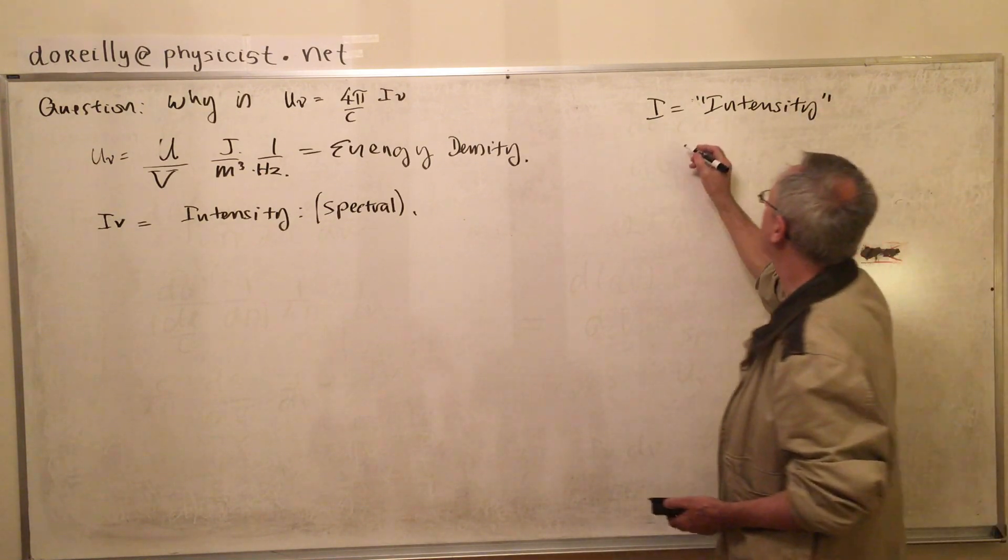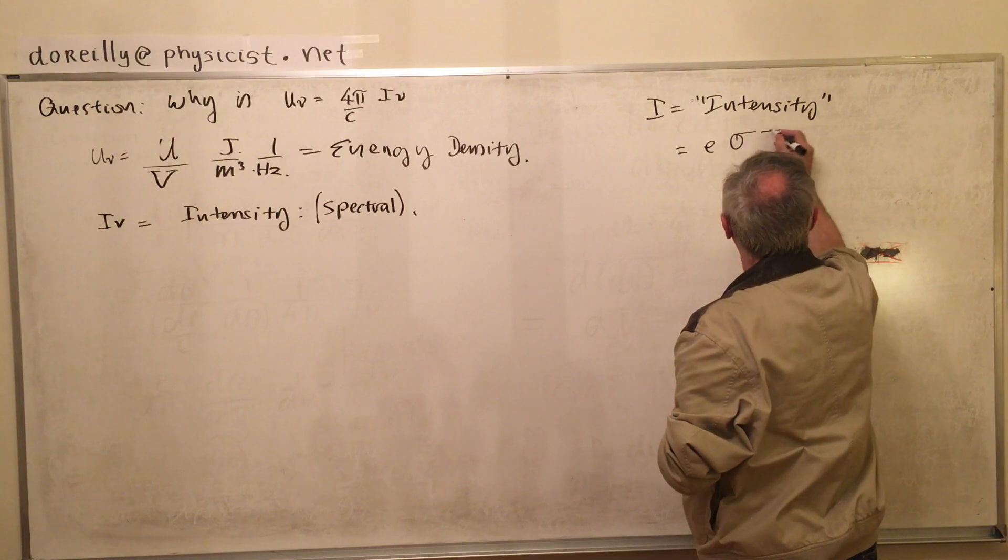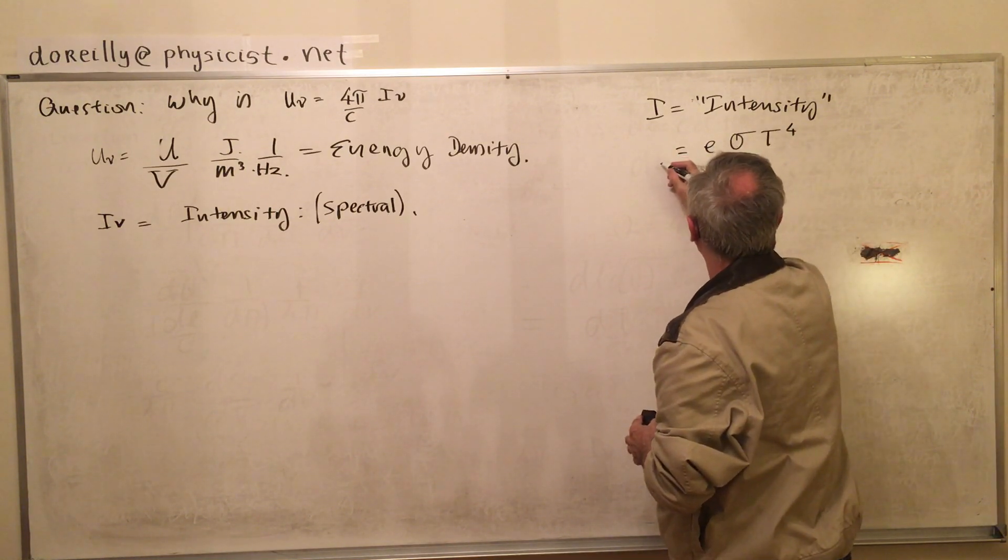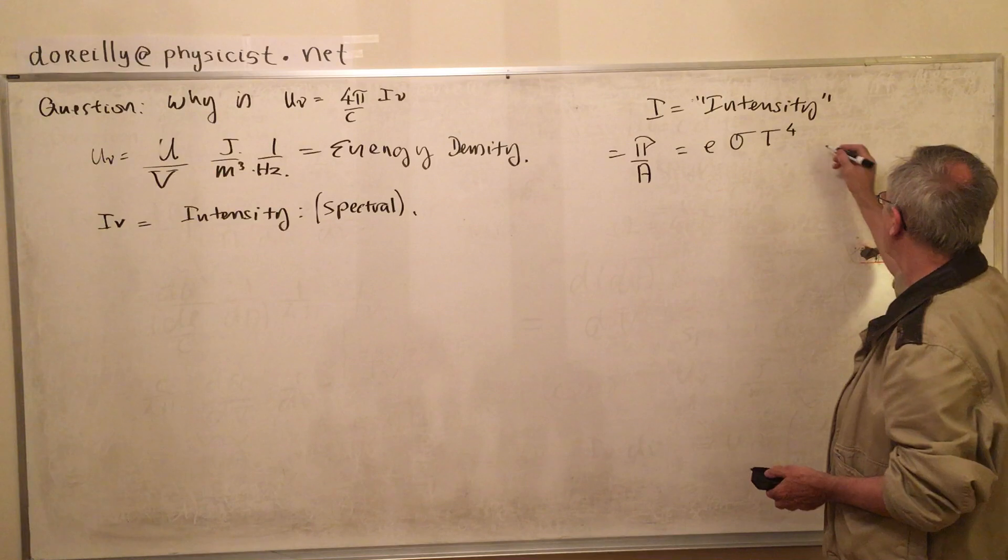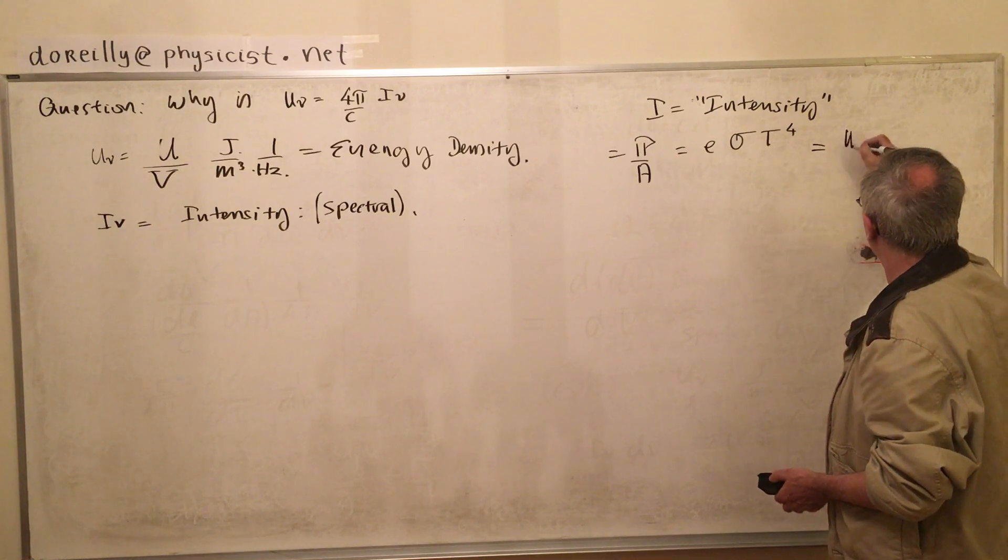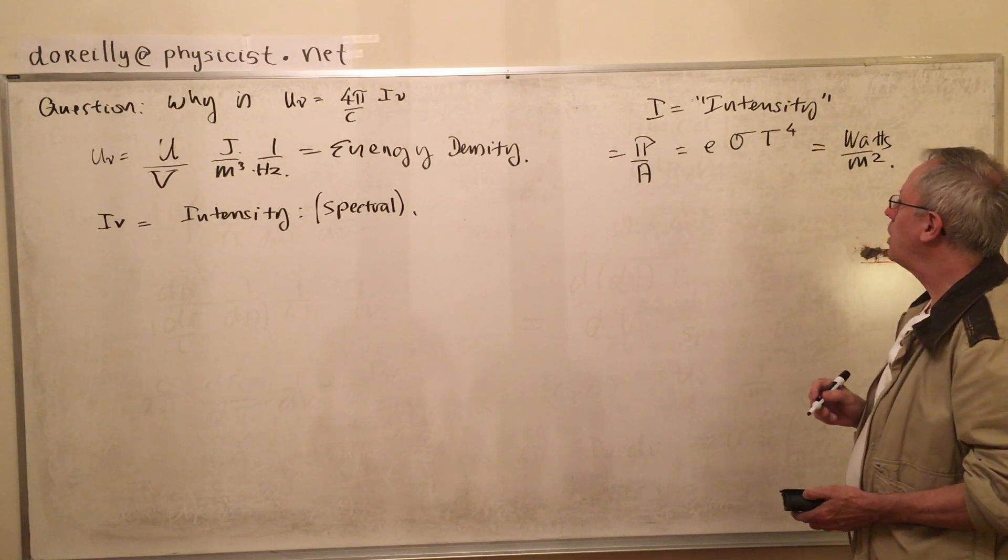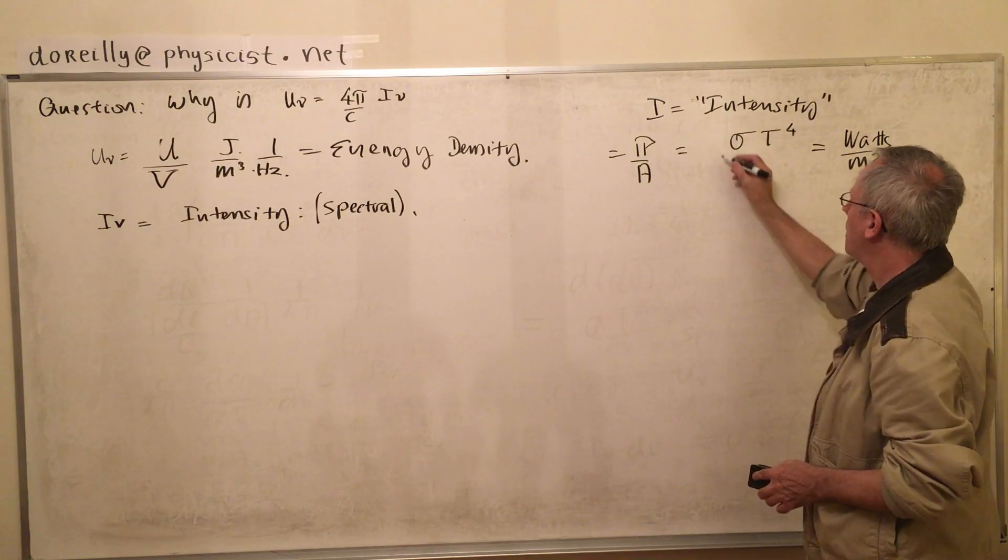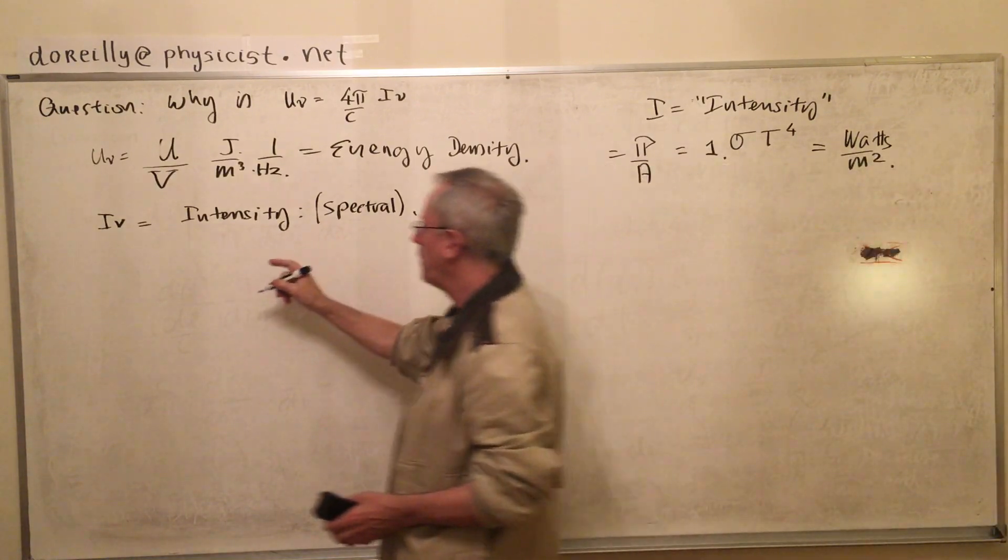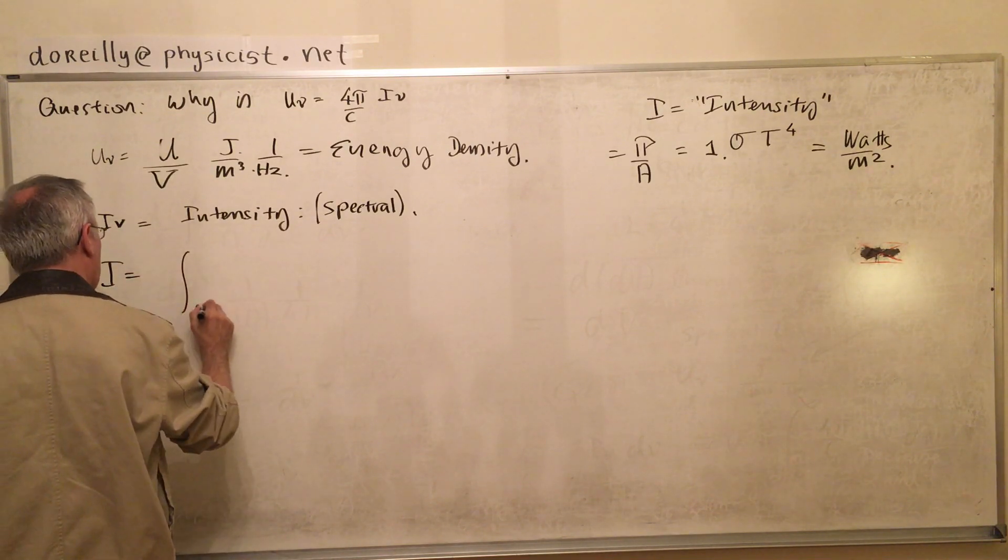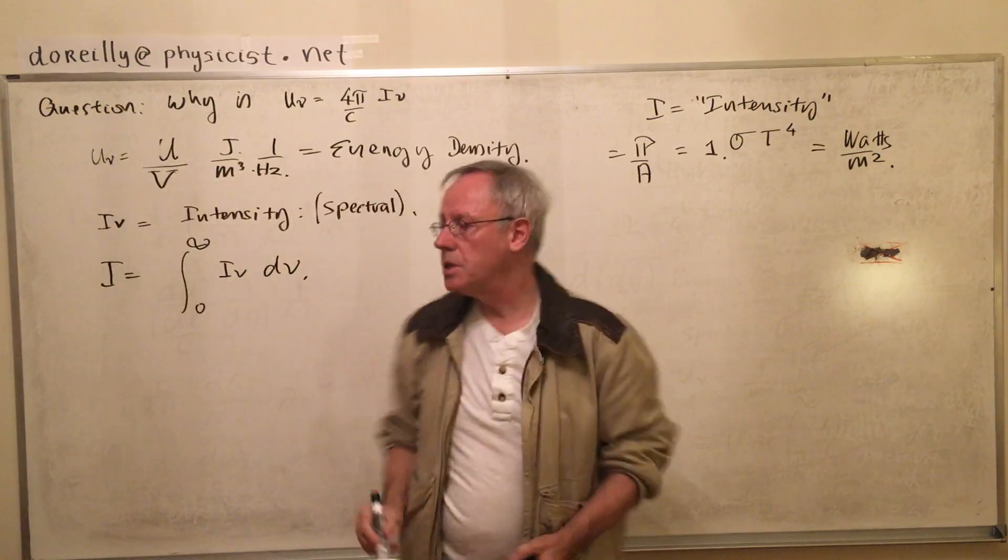When we talk about I in physics as being power per square meter, power per unit area, that's the kind of intensity people talk about when they use this equation, and epsilon was one for a black body. This intensity is more like this. You have to integrate over a series of frequencies.